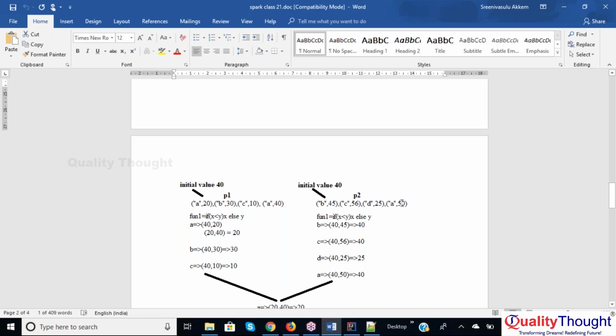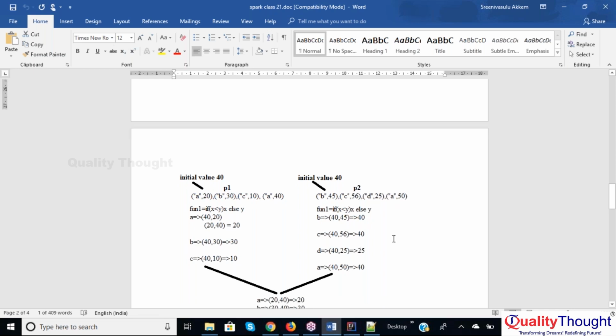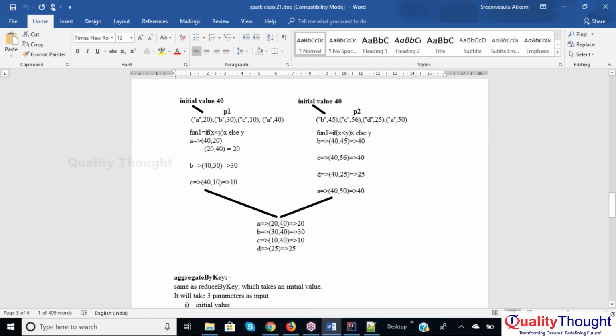For A, 40, 50, 40 is the lesser. Then again we got these values: A is 20, 40. From this, if you observe, this is 20, and from this we have 40, two values. B, 30 here, and 40 here. C, 10 here, and 40 here. Next D, here we have only one.